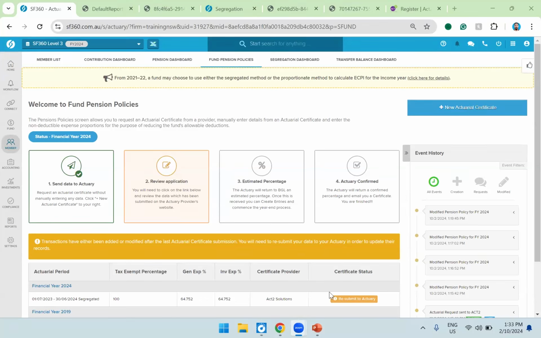In terms of setting a default actuary provider, there isn't an option currently in Simple Fund 360 to set a default. My understanding is that if you use the previous provider, Axe2, I believe it does. I'm not sure if that's the case, I might have to test it. But I do think it defaults to the one you last used. But there's no actual setting to default a provider.